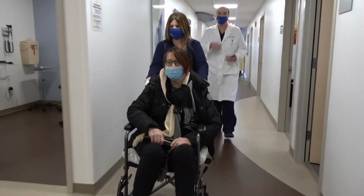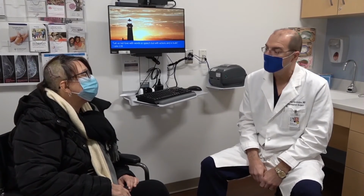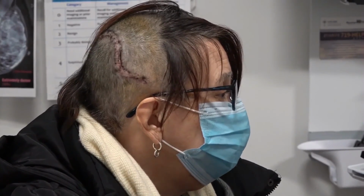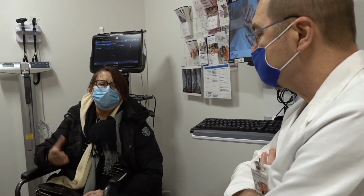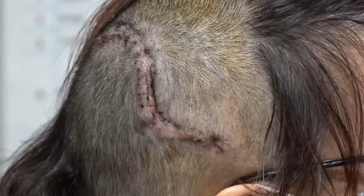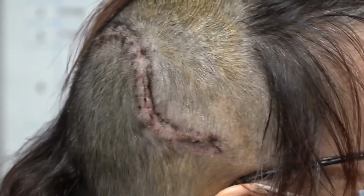Now, is this something you give your patients the option of you doing? Will you recommend it now to your other patients? Is it their choice? Yes, I will recommend it to any future patient with such a lethal, dismal disease. The protocol is very safe. It has very few side effects. Essentially, you give the patient the liquid form of the Gleolan, the drug. They drink it approximately 2 to 3 hours before anesthesia.